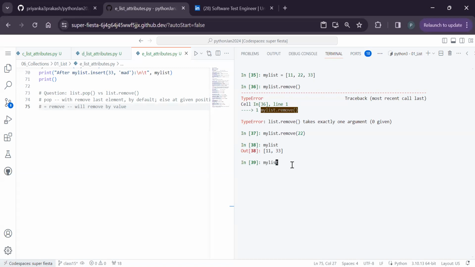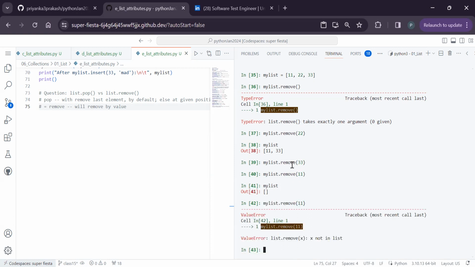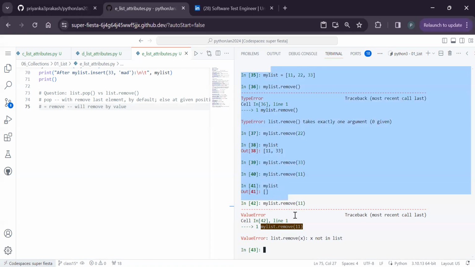And if I say remove 33, it will remove. Or remove 11, it will remove. So my list is empty right now. If I ask to remove anything, it will throw an error. When you are using remove, that particular element should be present, and only then it will remove. If it is not present, it will throw a value error.